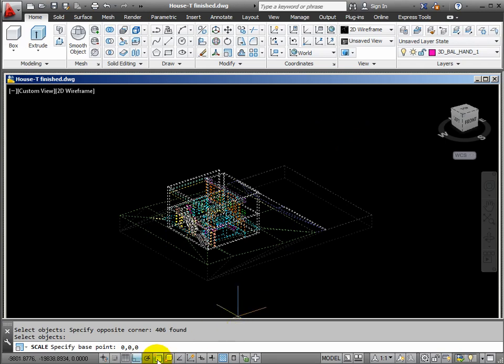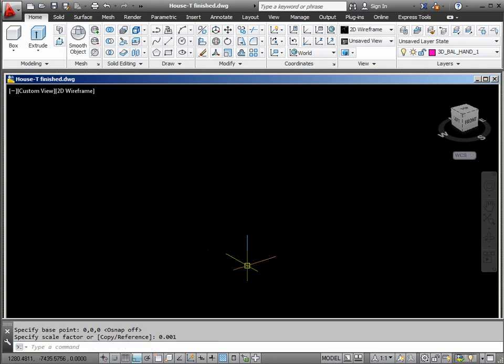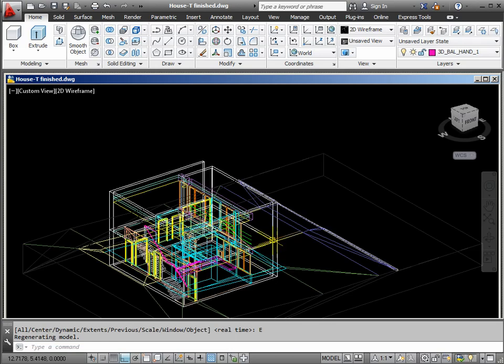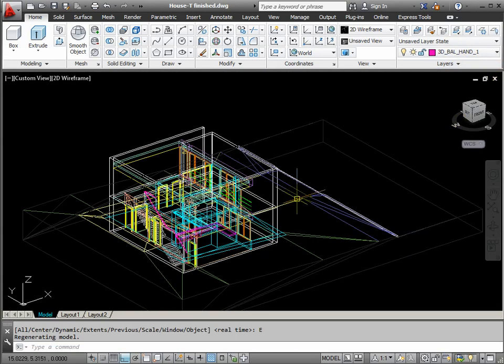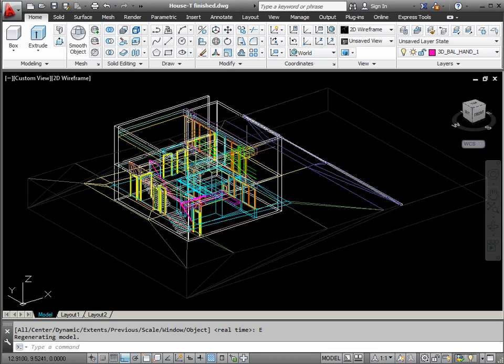Okay, I'm going to turn my object snaps off just in case that throws things. Okay, so set my base point and press return, and then it's asking what's the scale factor to use, and to go from millimeters to meters you use 0.001. So it's 1,000th of its size. That's the model there. There's a tiny dot on the screen. So if I zoom extents, that's a Z return, E return, or double click your middle mouse button, then this model is ready to go out.